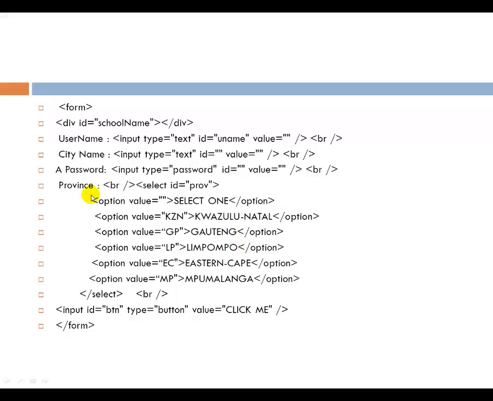And after the selection of the province, the user can actually click on the button. And when they click on the button, as far as our exercise is concerned, we need to write in the console, of course, we need to show the value, whatever the username is entered, the value of the city, if it was Pretoria or Johannesburg, Durban, Cape Town, or any city that they've entered. And the password which they've also entered will be collected from there. And of course, the province which they have selected. So all this will happen after the click of the button.